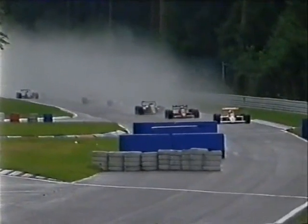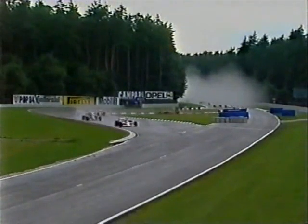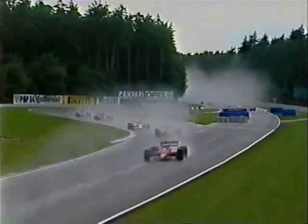Yes, Prost was pretty slow away, got a lot of wheel spin, couldn't get any grip, and actually had quite a big slide coming out of the first corner. And you can see Senna's car twitching away as he slides it, the rear wheels spinning, of course, in these conditions. The cars are quite twitchy, and this is good conditions for the normally aspirated cars. So Senna already building up a little bit of a lead. Of course, Berger will need a bit of space to see where he's going, because it's as bad as it looks in the cockpit from our pictures when you see nothing through that ball of spray. That's exactly what the drivers see when they're following another car. Nothing.